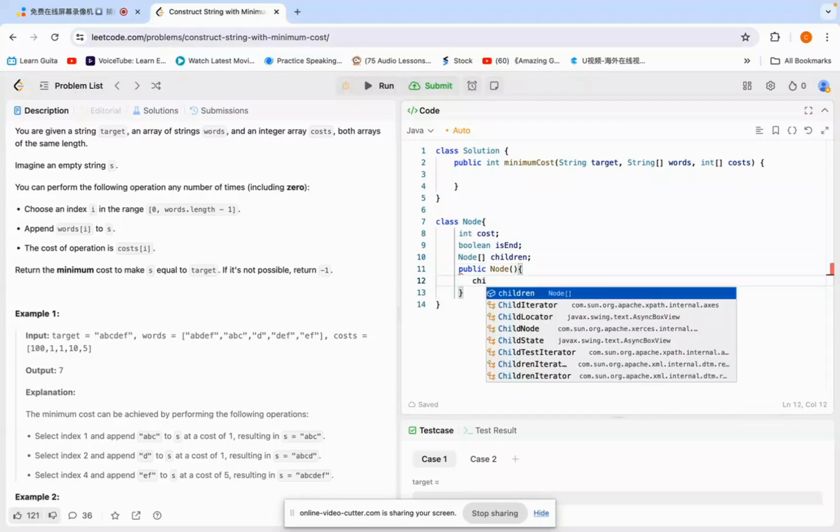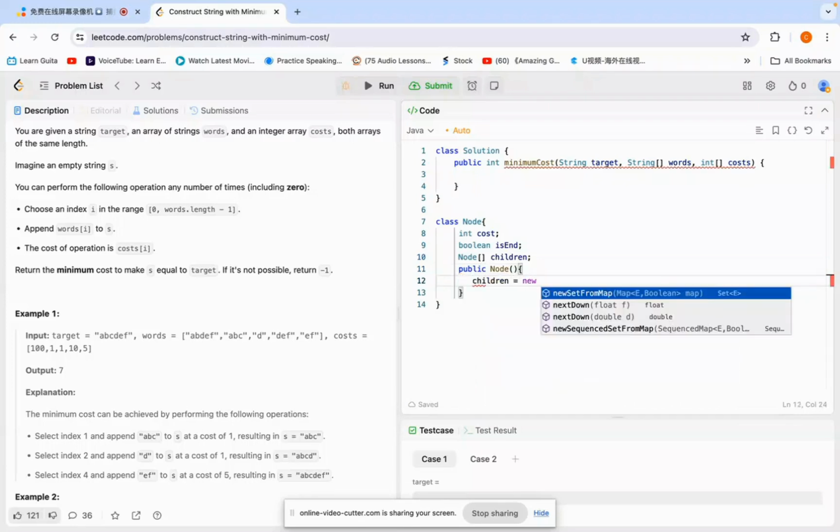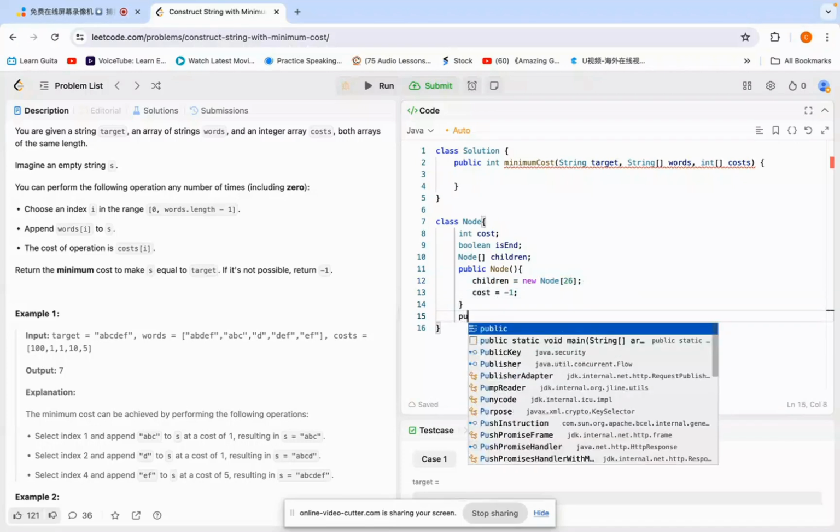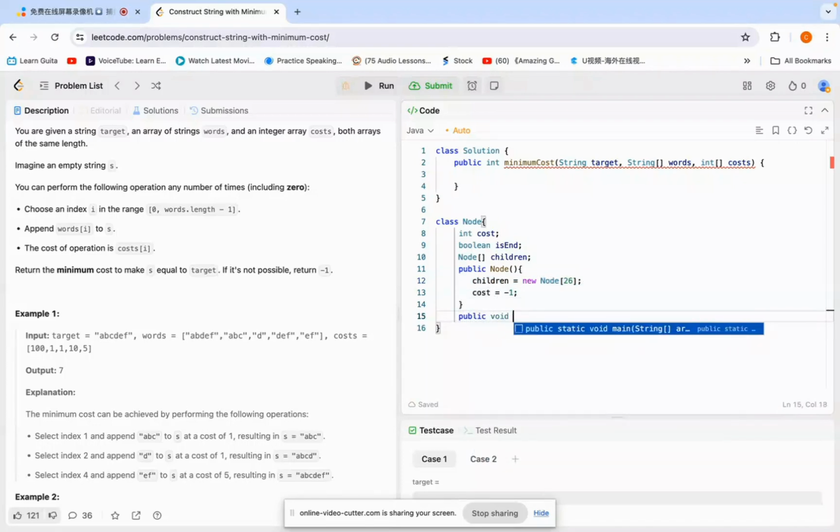Now we need children with size 26, right? We know each node has 26 children, from A, B, C, D, E, F. Now the cost equals -1, and then we can start to build a trie.